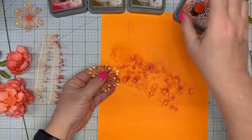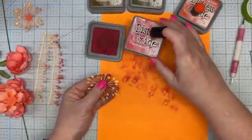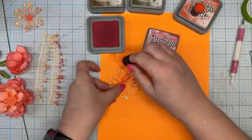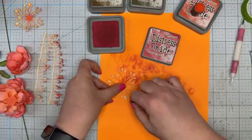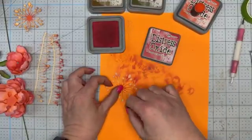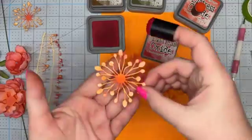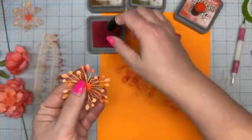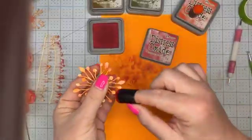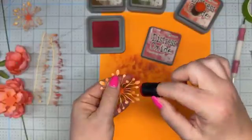And now I'm also going to add a little bit of red, because again, these are our center. So I'm kind of just brushing it on over the tips, because that's what you're going to see. I had to use a new mat, so be careful when you pull these off on a new mat.